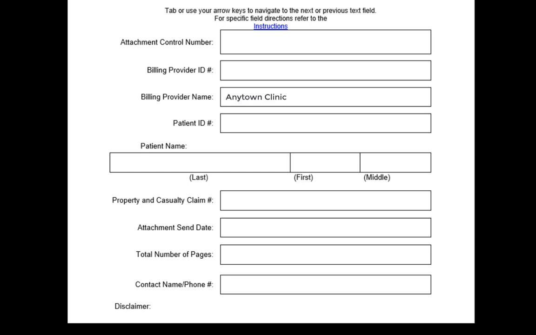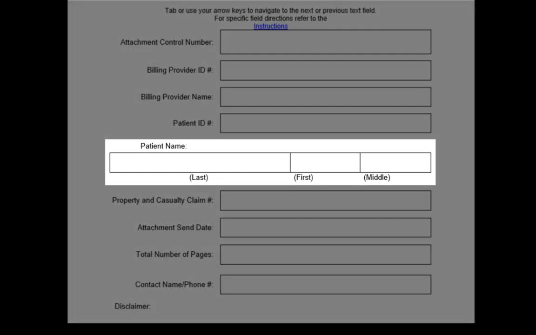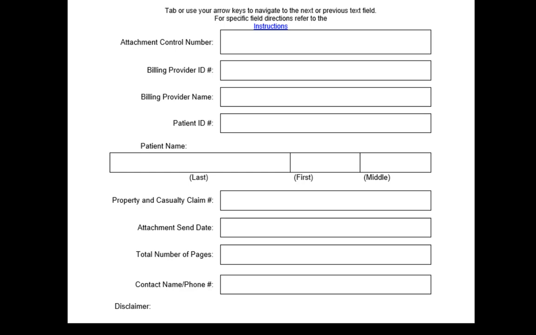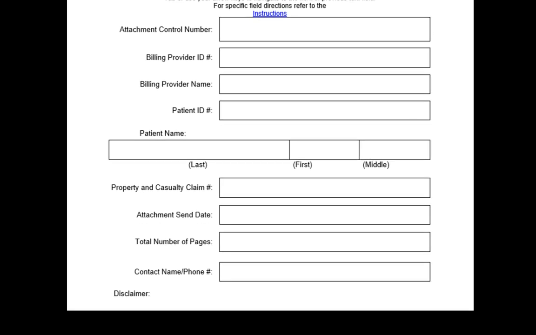We enter the billing provider name that is associated with the NPI or UMPI. For the patient ID, we enter the MHCP member number for the person who receives services. We enter their last name, first name, and middle name or initial in the patient name field. The field titled Property and Casualty Claim Number is not used by MHCP, so we will leave it blank.